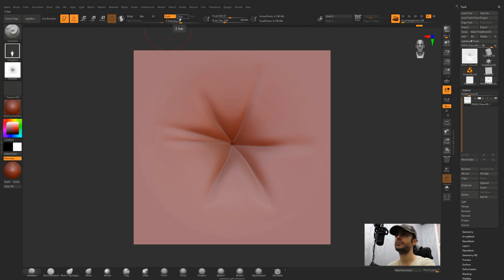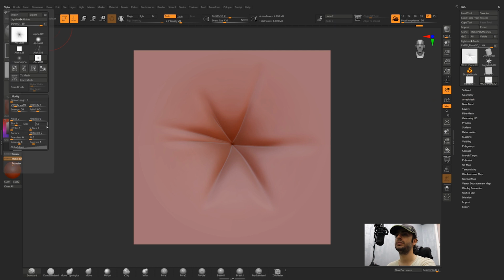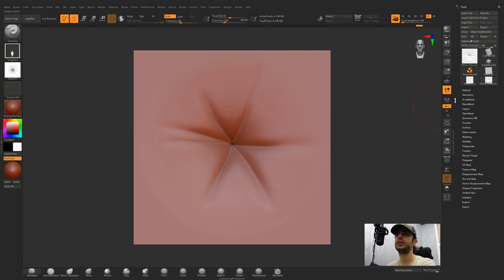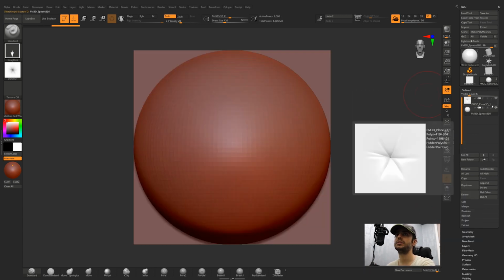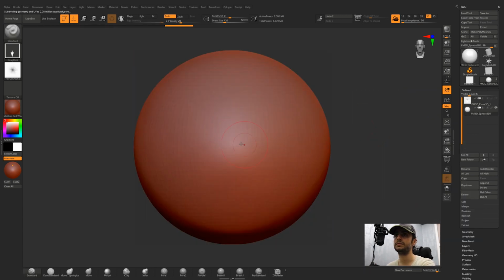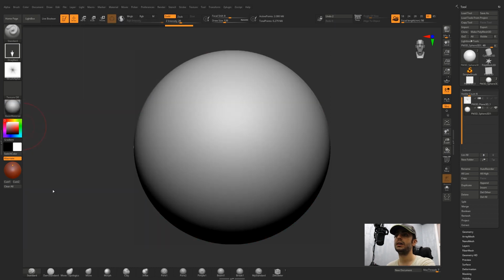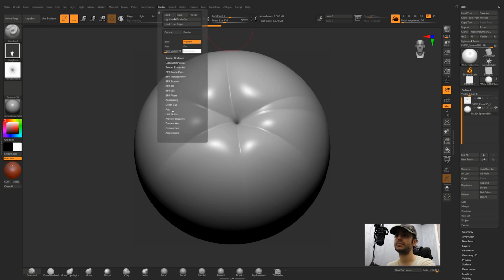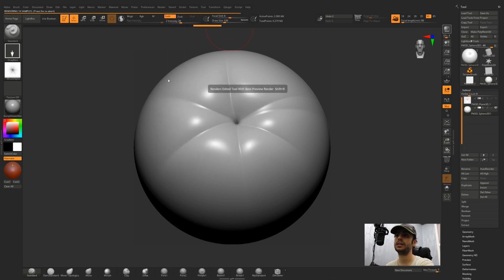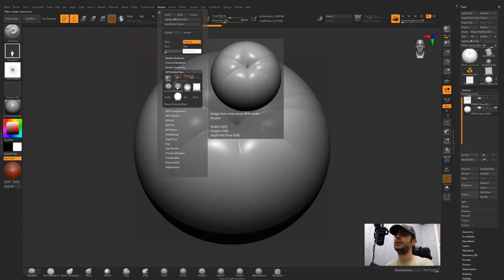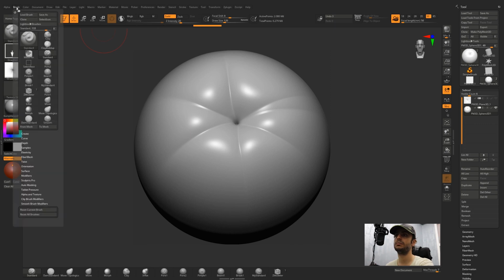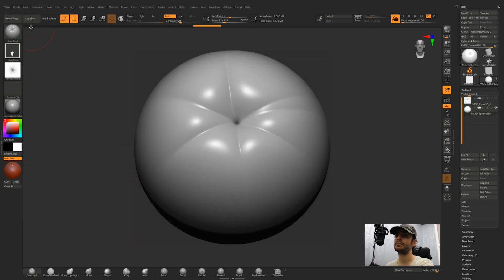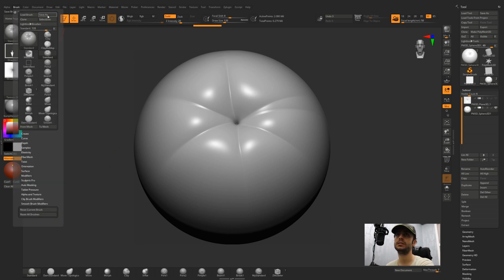So to make the icon, make a new document, draw a sphere to the canvas, and using the brush that I just made, I am sculpting that on top of the sphere, and make a BPR render pass. Save a copy of that render pass and assign it to that brush using the select icon button. Now we have the brush, we have the icon.